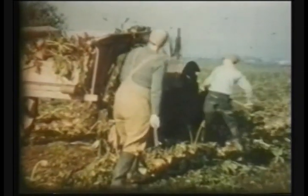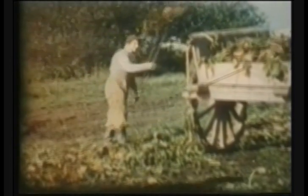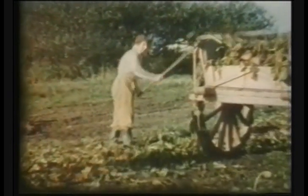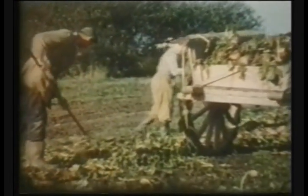Sometimes you couldn't lift two. Wouldn't the bullocks eat the tops as well? No, because they'd rot off in the winter time, you see. Oh, I see. So you stored these? Stored these in until March, April time.